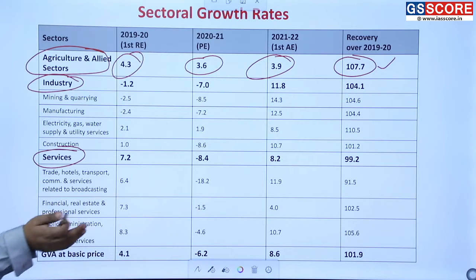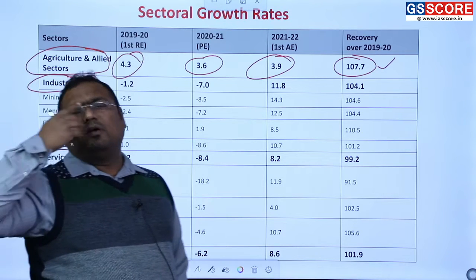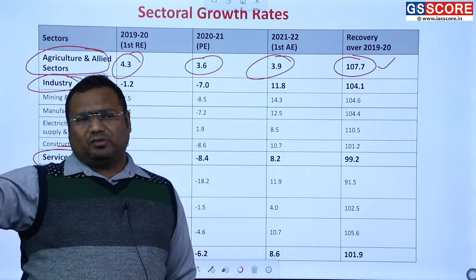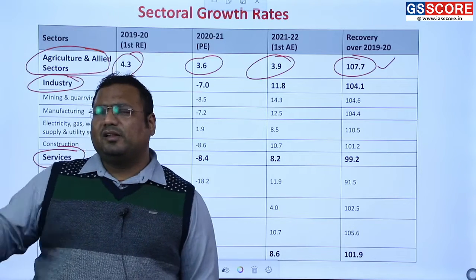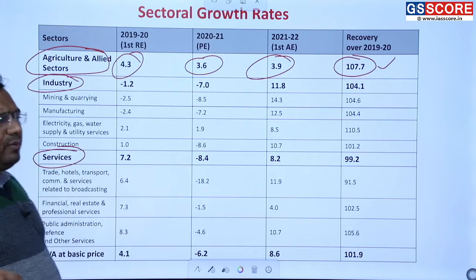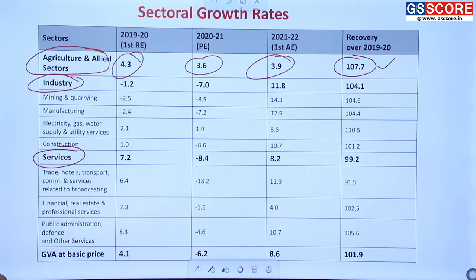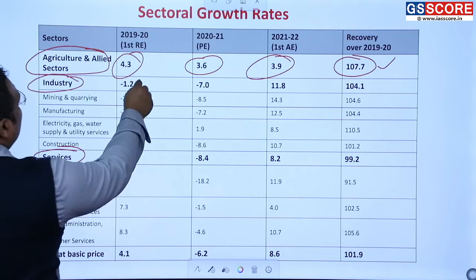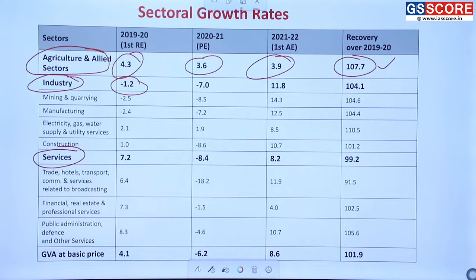That was also the time many of you have heard where an infamous data point was often quoted, that even Parle-G biscuit is not selling. So consumption was very badly affected. As a result, investment and industrial activity were all affected in that year. 2019-20, apart from COVID, was also a bad year for us. So we see industrial decline in that year.